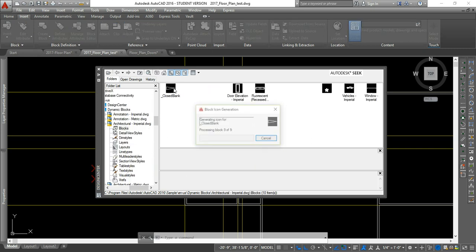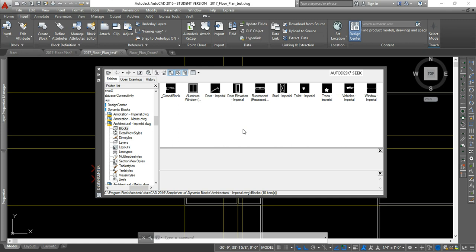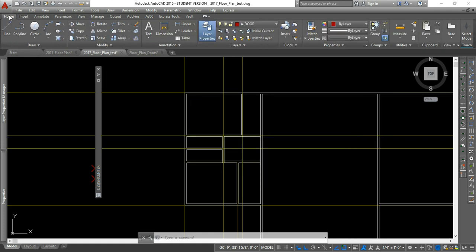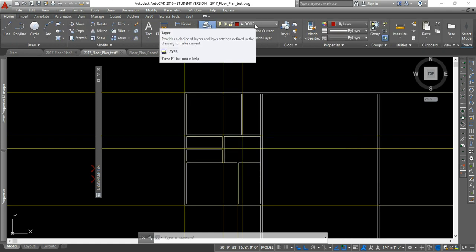Go to the blocks. Okay, now here's got some things here, and we're definitely going to use the door imperial. We may use the window. I'll have to look at that one still. I haven't decided yet. But what you do is switch back to the A door level layer. Sorry.